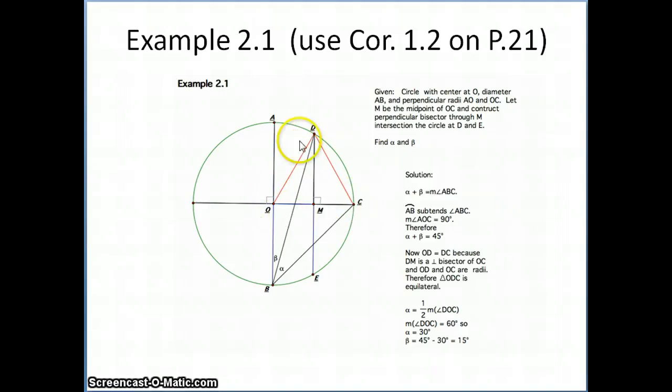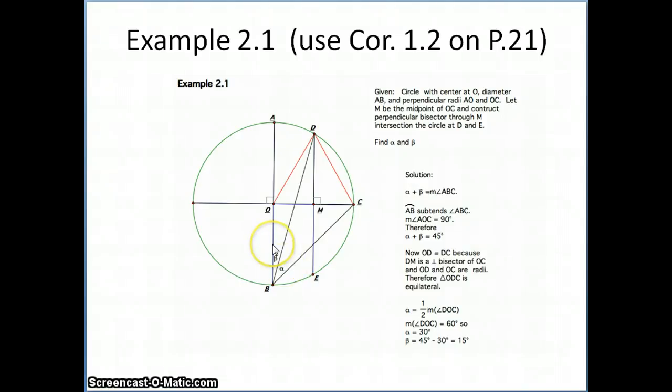And notice DOC is a central angle that's 60 degrees. That means this intercepted arc DC is also 60 degrees. And then let's see if we can find any inscribed angle of the same arc. Looking at this arc DC, we find alpha is the inscribed angle intercepting the arc DC. We already know arc DC is 60 degrees, so the inscribed angle is half of it. That means 30 degrees. So that's how we find out alpha is 30 degrees.